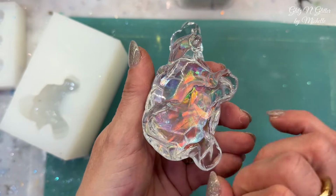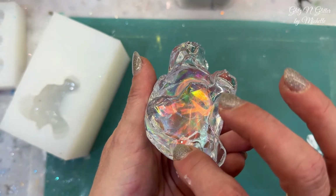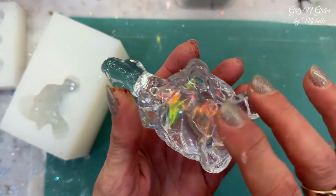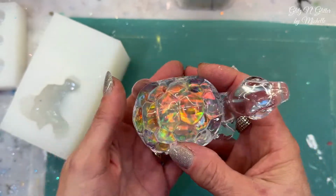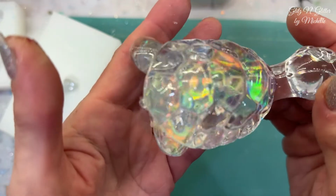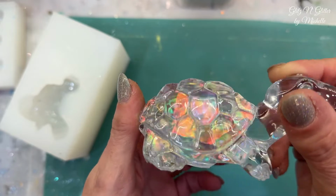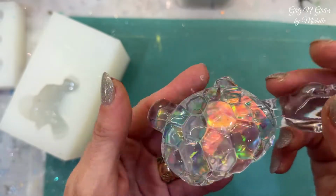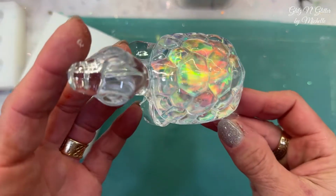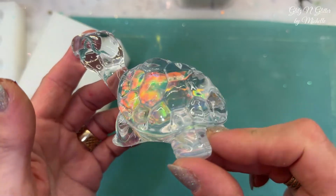A little bit of the foil came out of the bottom right here. So we could either trim him or prop him up and do a bottom coat, but I think I'll just trim him. What do you think about his shell? You can't even really tell that I wrinkled it up inside of there. I think he's pretty cute. I don't do a lot with just clear resin, but I kind of like him.